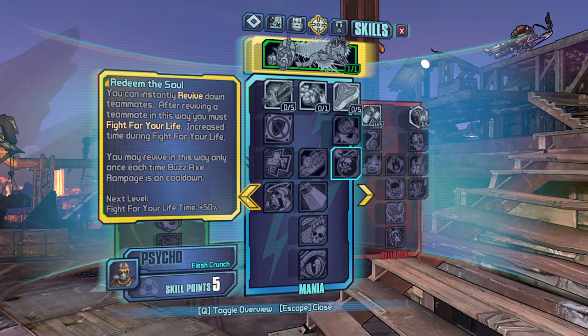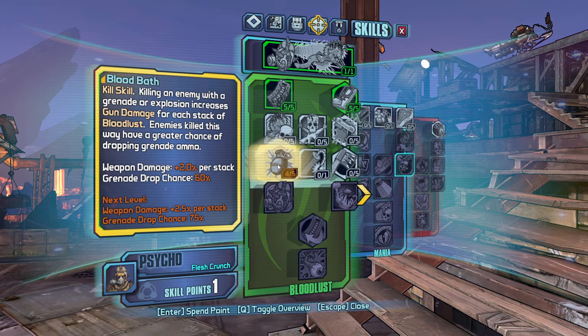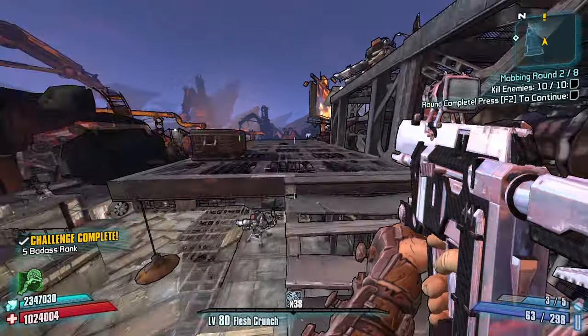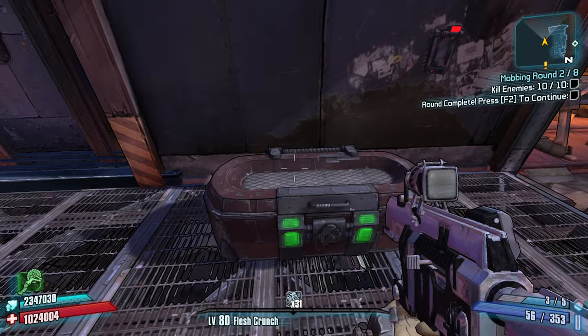Alright, so the final point we're putting in this tree for now is Bloodbath. Killing an enemy with a grenade or explosion increases your gun damage, which will in turn increase the damage of our TDR reload throws. It's very synergistic. Very synergistic. Alright, open up.